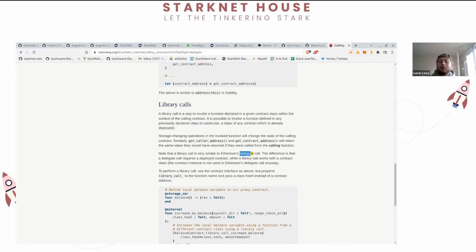So now you would have to specify the class hash of the contract you want to delegate the call to. Before, you had to enter the address because you would delegate call to an instance of a deployed contract. Now you call a contract class.